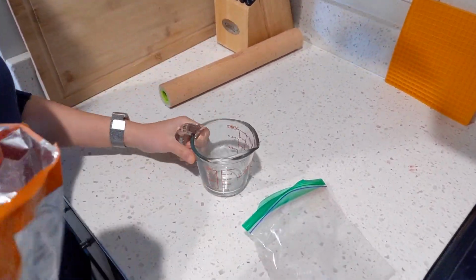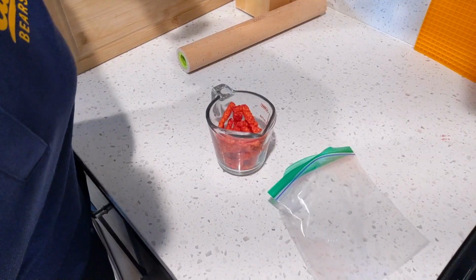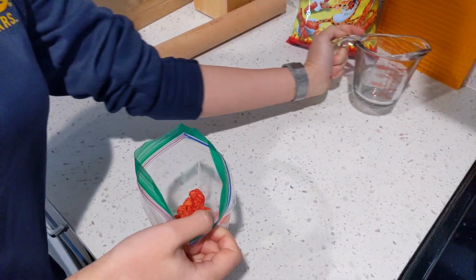Then taking my Flamin' Hot Cheetos, pouring out almost a cup of the Flamin' Hot Cheetos, taking one to taste, and then putting it all into a Ziploc bag so that I can crush it all into bits.